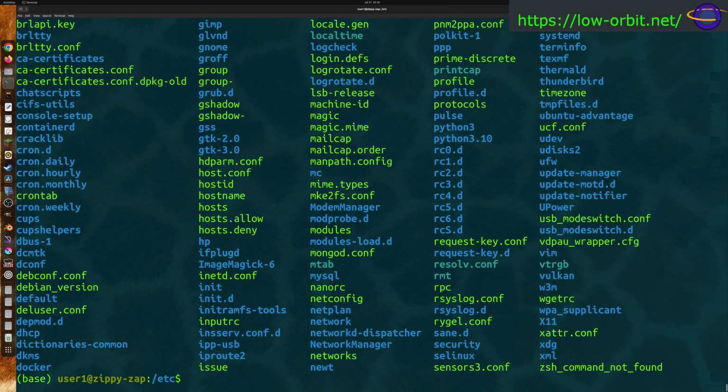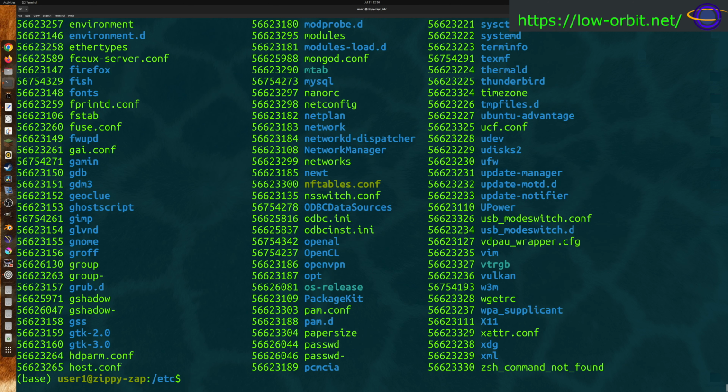Anyways, the other thing that's interesting is -i for inode number. So ls -i will give you the inode numbers. Now this is a little bit beyond the scope of this video, but inodes have to do with the file system and the structure of the file system. They're the actual nodes within your file system.